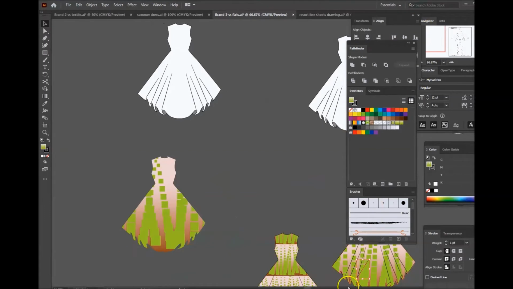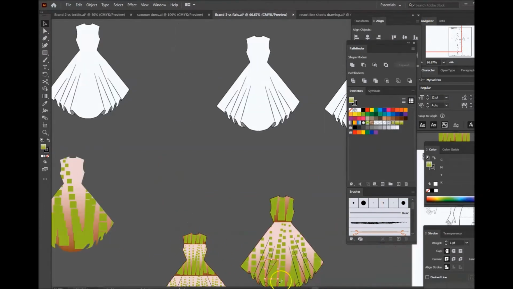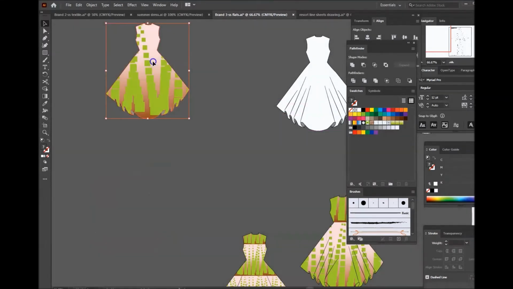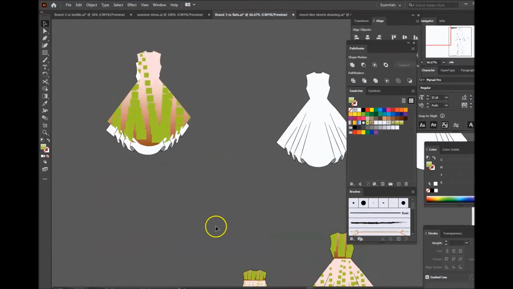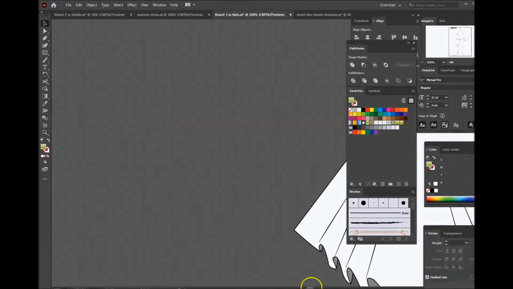So I showed you three variations: the original textile design size, then the quarter size of the original textile drawing, and then the other one, where I use the clipping mask because I don't want any repeat. So how are we going to move this one to here? I'm going to make it slightly smaller so I can show the outline. Okay, and then put it here, a little bit, because I want the wrinkle line on top of my textile design.